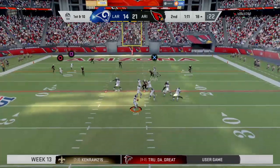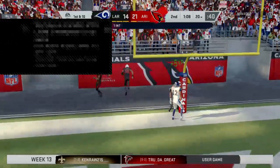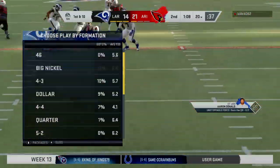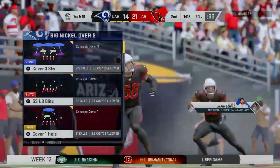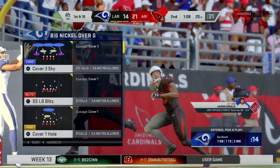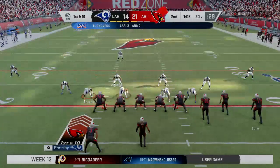From the red zone now, Goff. And this is going to be intercepted. Picked off by the linebacker, Jordan Hicks. So that's back-to-back drives where they've thrown an interception. Ordinarily, we look at the offense and say, what's going on with your scheme? Maybe we should look at the defense and just give them a whole lot of credit. They've got them frustrated right now.